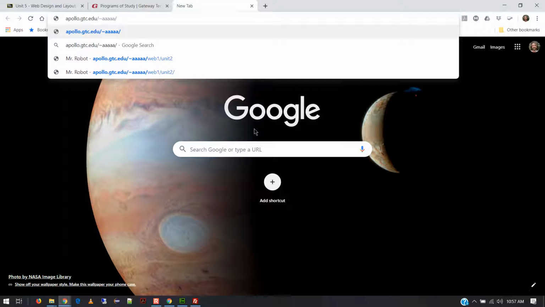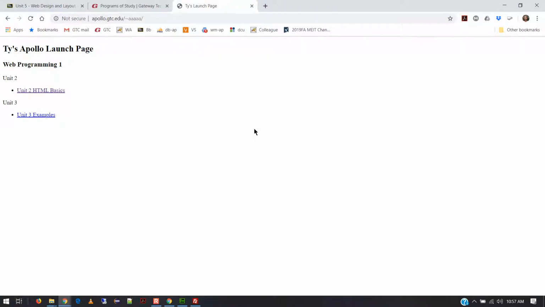Here's the answer to that. No, because I have an index.html in there, I don't have to type index.html. It's automatic. That's what it will look for. So that's all I need to type. So when you submit a link for your launch page assignment, just come up here, Control C, that's your link.